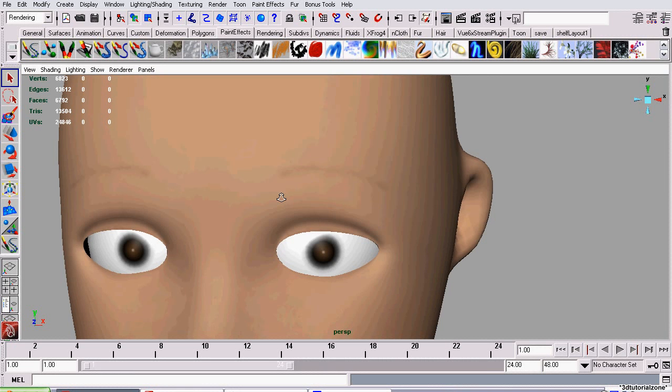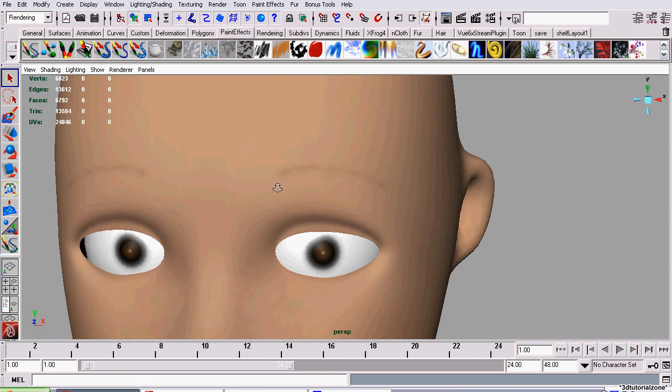In this tutorial, I'm going to be showing you how to add eyebrows to your model. Now, this could work for eyebrows or any sort of short hair on just about anything, but I'll be using eyebrows for this tutorial. What I'll be doing is using a paint effects brush, painting on my model, then taking those paint effects, tweaking them, and then converting them to polygon geometry so it can be rendered in Mentalray. So the first thing I need to do is make this head paintable.